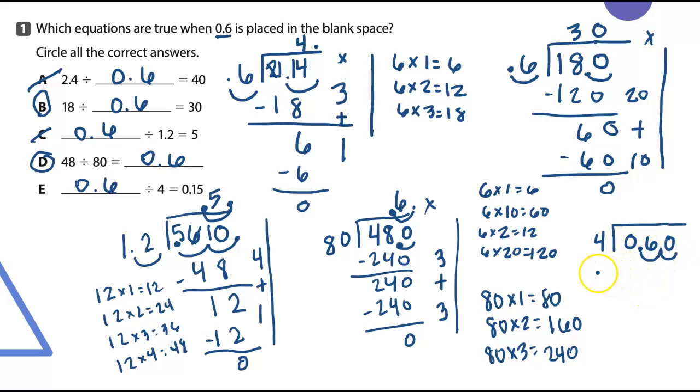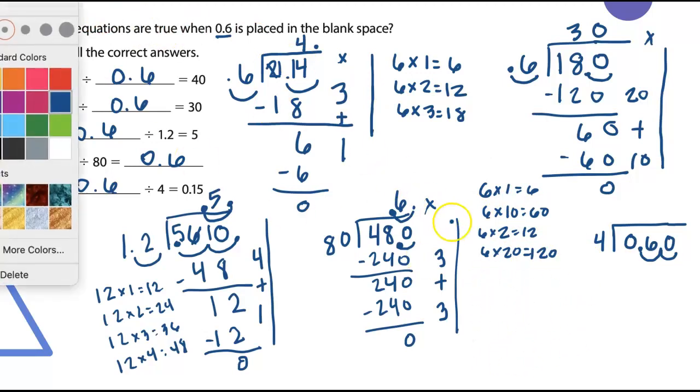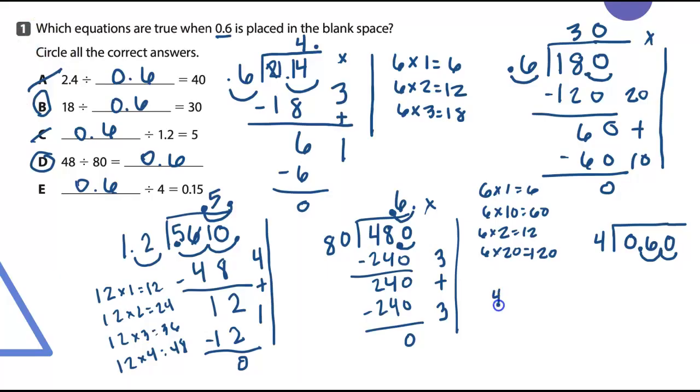So, with that, I'm going to write out my 4s. So, 4 times 1 is 4. If I know 4 times 1, then 4 times 10, that's 40. 4 times 2 is 8. Oh, excuse me. 20 would be 80, but 4 times 2 is 8. 4 times 3 is 12. And 4 times 30 would be too big. And 80 is too big, so I can stop here.